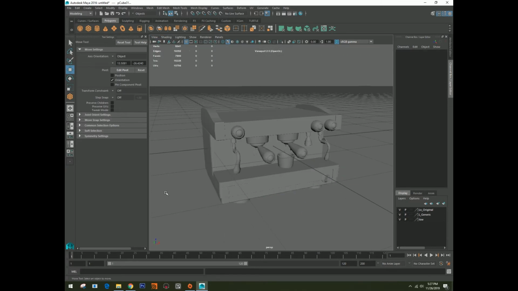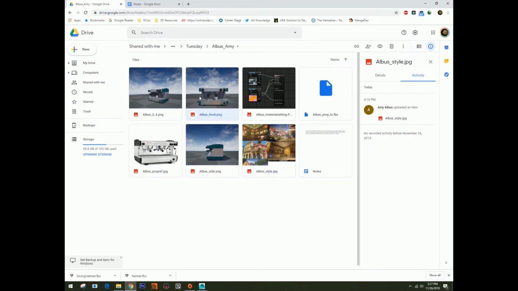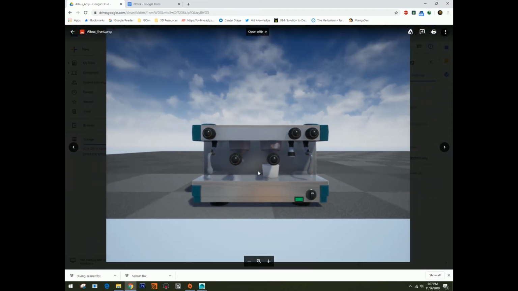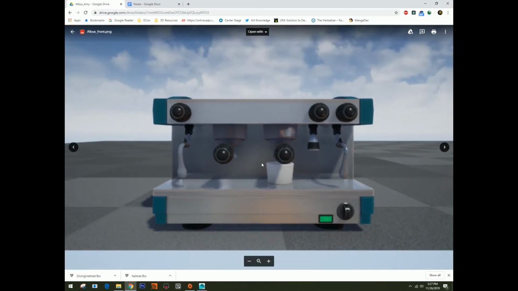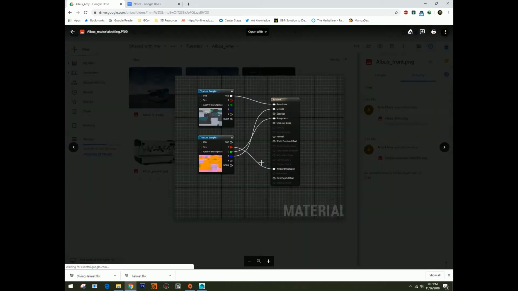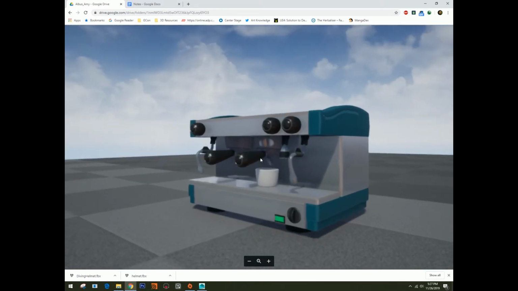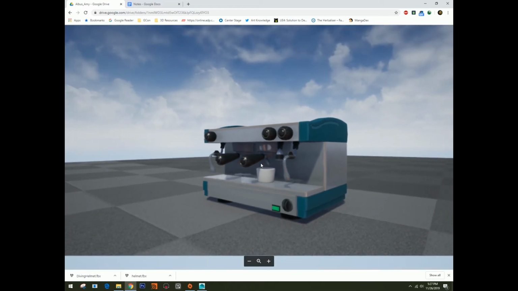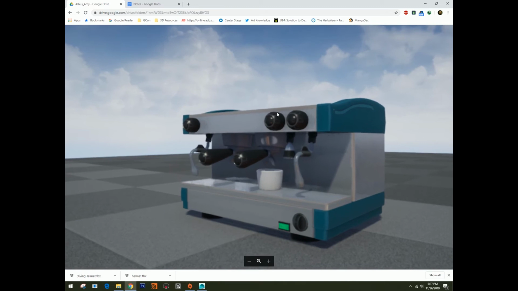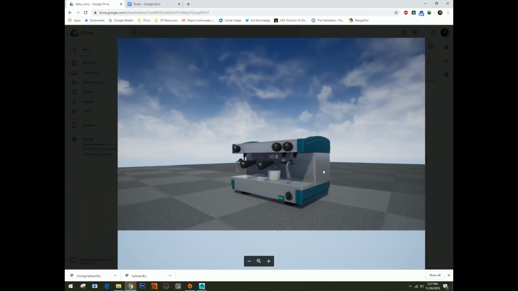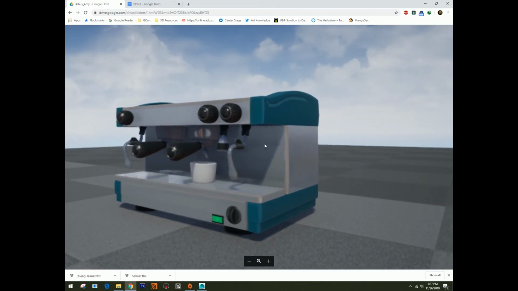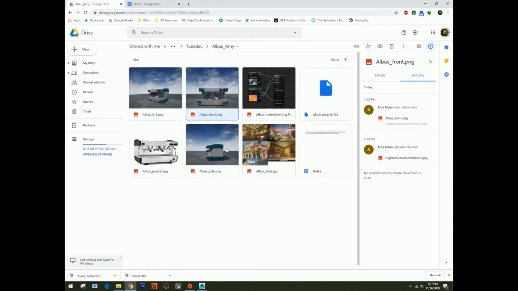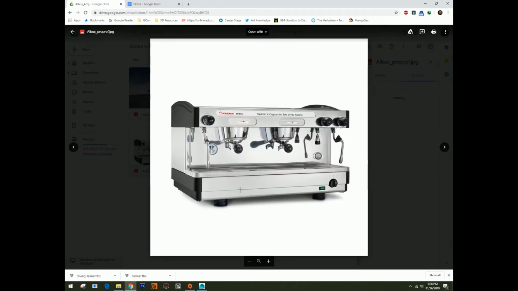I feel like going back to the materials, I don't love the materials right now. I think it all looks sort of equally shiny, and maybe that's the roughness map not having enough variation in the roughness. It just feels a little bit like everything's kind of plastic. I hope, presumably, you're using metalness for the chrome parts, because that seems like what you would want to do for something like this.